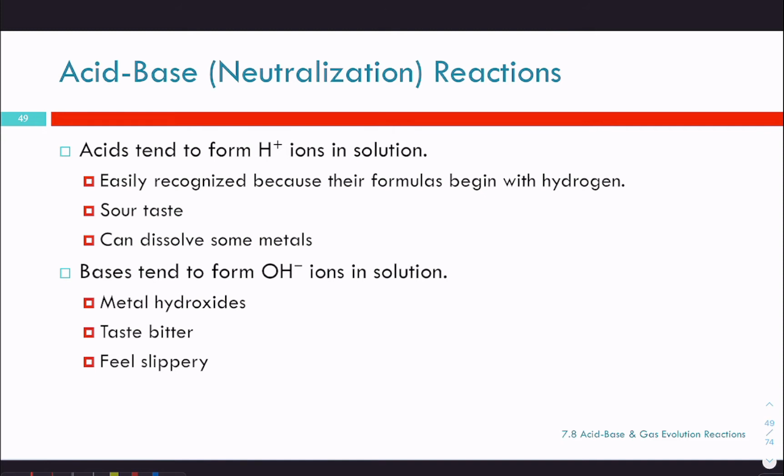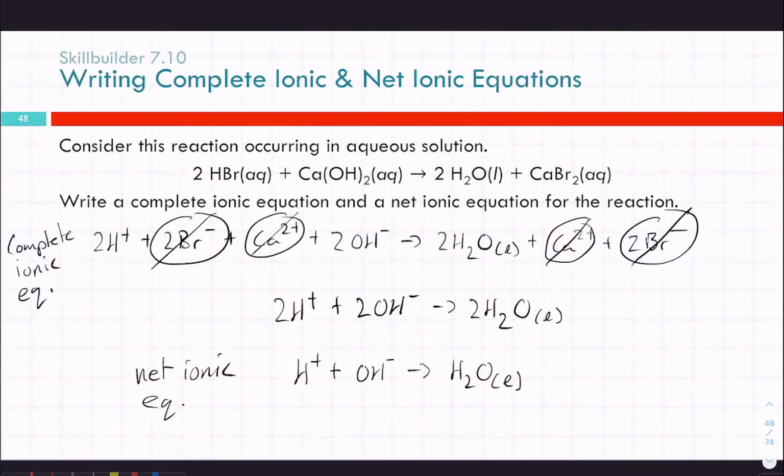So we're going to shift gears and talk about some specific types of reactions. So let's start with acid-base reactions. They are a specific category where we're getting a certain combination of elements, kind of like we had a precipitation reaction before. It's a reaction that forms a solid. Acid-base reactions, also known as neutralization reactions, involve the reaction of an acid and a base. And they actually cancel each other out. So this previous reaction that we saw, let's go back here real quick. We had an acid, hydrobromic acid, and we had a base, calcium hydroxide. When they react together, acid-base reactions always simplify to this. The hydrogen plus hydroxide makes water.